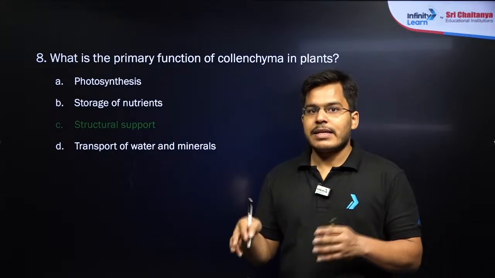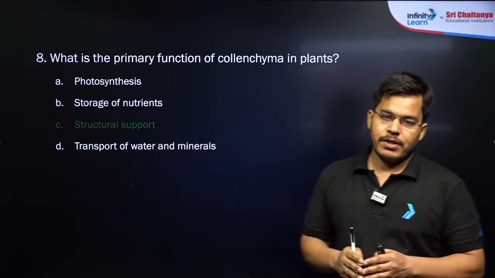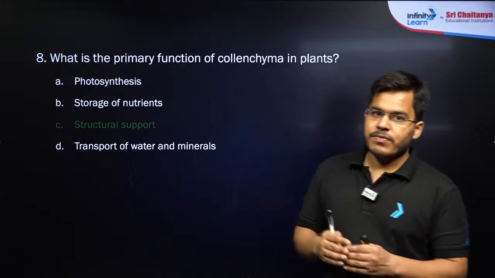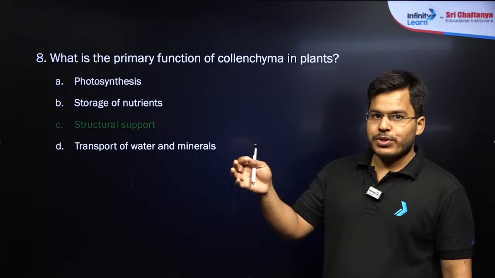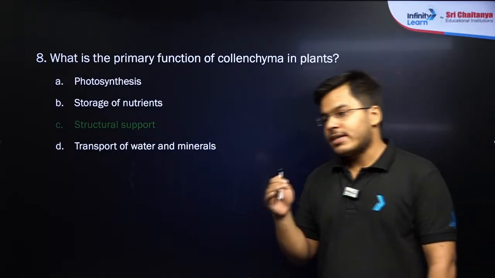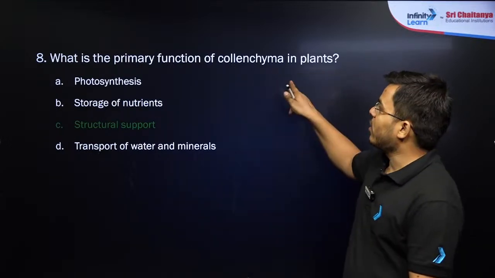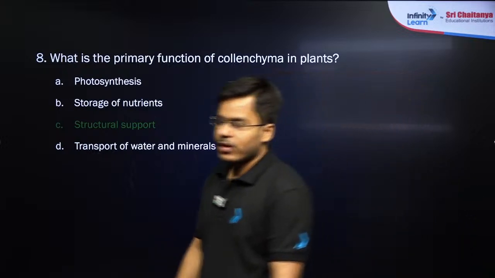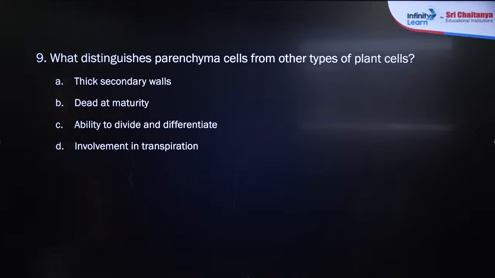But at the second level, the next tissues that help in the structural support are going to be your collenchyma. So students, when a question comes in this way, you need to be a little bit aware that sclerenchyma are in the first position to give structural support and collenchyma are in the second position. But when the wording is specifically elasticity given to the plant by which particular tissue, then definitely collenchyma will be the correct answer. So with this understanding, students, you will be able to answer any type of question framed on the function of sclerenchyma or collenchyma. Let's see, students, the next question.